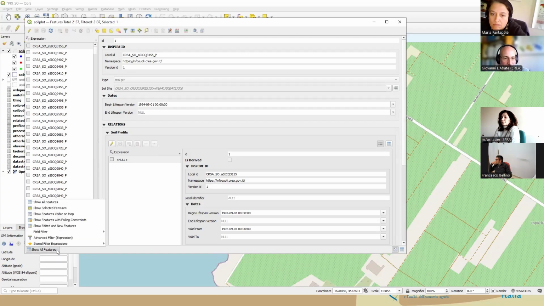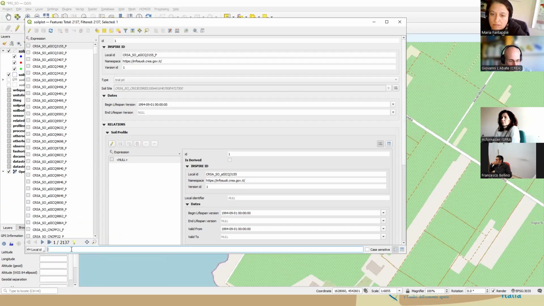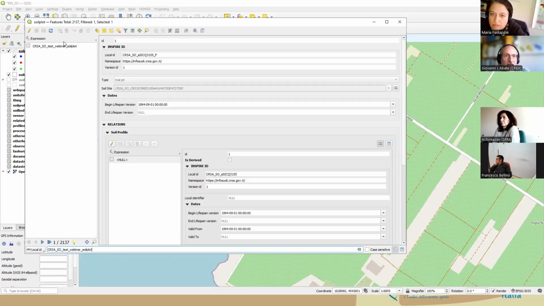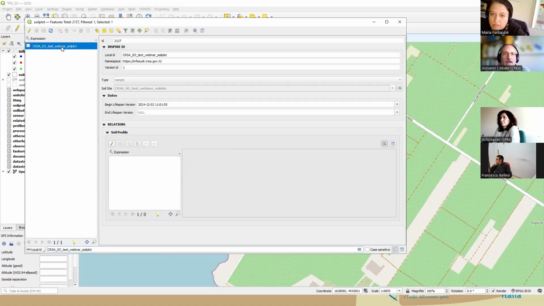We just select the local ID, for instance, test. This is the one we already inserted, and we select it. So in this case, the location is there, the one we just created, and we can add the new profile.